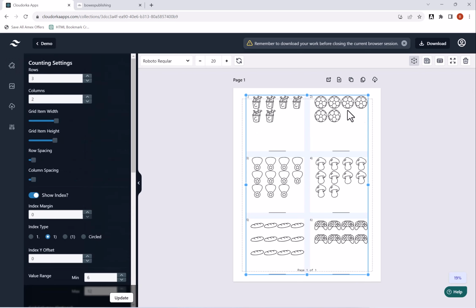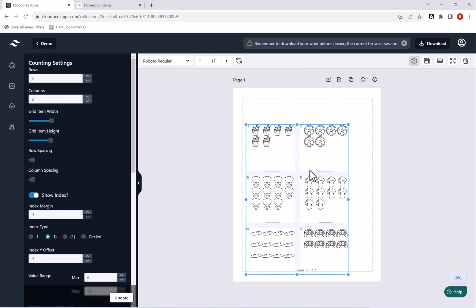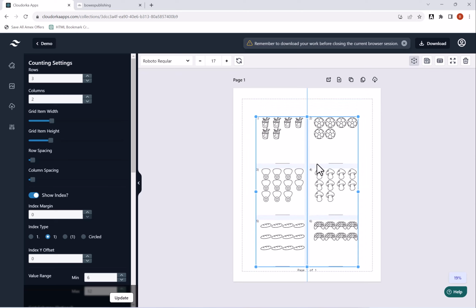So once you click on a template, it will load a basic default template onto the canvas. And then you can obviously click to resize this and move this around as you wish. And then you'll also see on the side here, it will load counting settings. But before you do this, I would recommend choosing your icons, because depending on the icons that you use, it can throw your settings off and you have to adjust again.